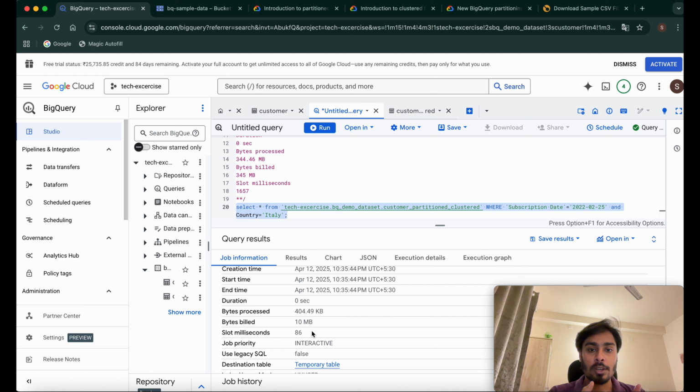So that's how you can see it makes a huge difference when you use partitioning and clustering on your table compared to when you are not using them. Using these two techniques, you can improve the performance. One more keynote I would like to add: it can improve the performance, and you can see it when your table is huge in size. For smaller tables, it is not recommended. Even though you can use it, there is no restriction as such, but you won't be able to see the performance gain. It is kind of negligible.